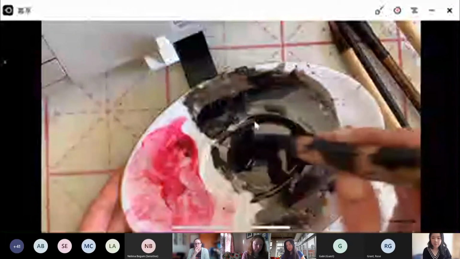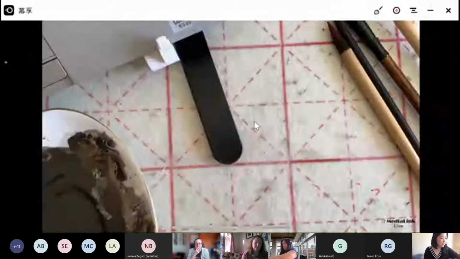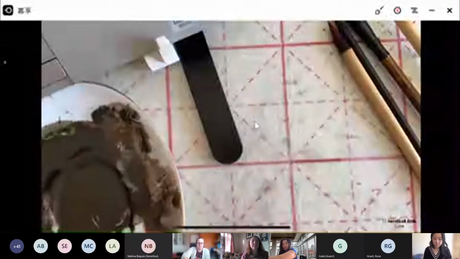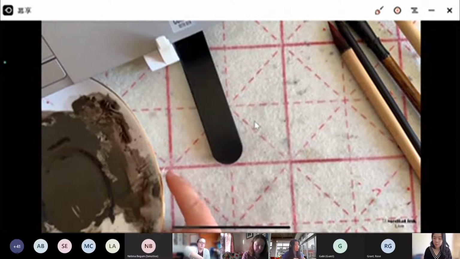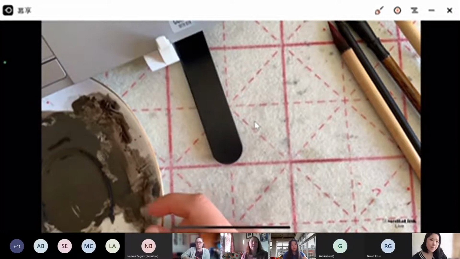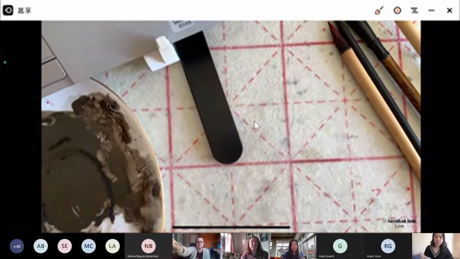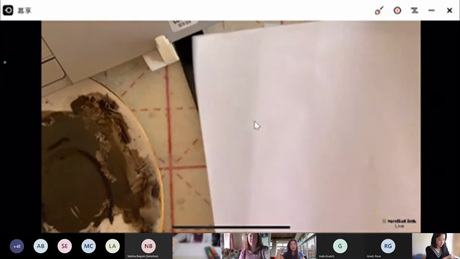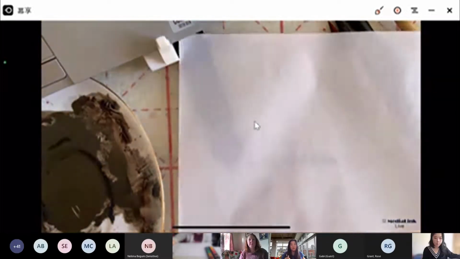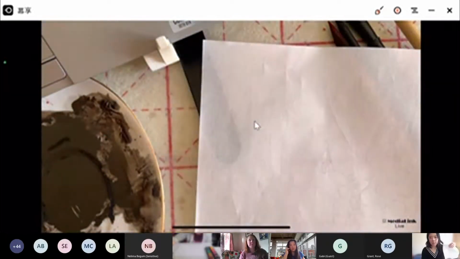Usually, if you have an inkstone, you just grind it like this to get ink. But today I'm not using it, so I'm going to put it aside. And of course, some water. We need just a bit, and paper. I have sham paper here. Sham paper is just the paper we usually use for calligraphy and Chinese painting.